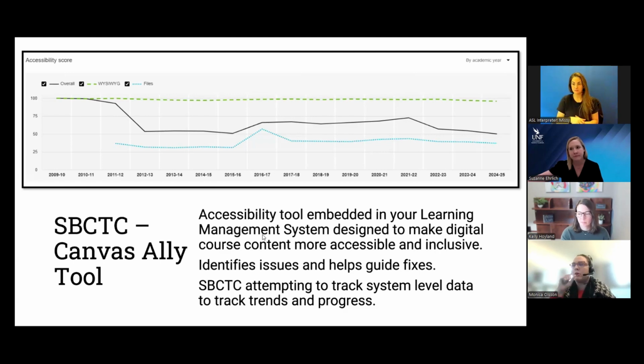And so from the state board agency perspective, what we're trying to do, and it's not super easy, we're working with Anthology folks. Hi, Katie. Hi, Chris. To accomplish our goals, we want to try to use this tool to look at baseline trends and improvements over time at the consortium system level.